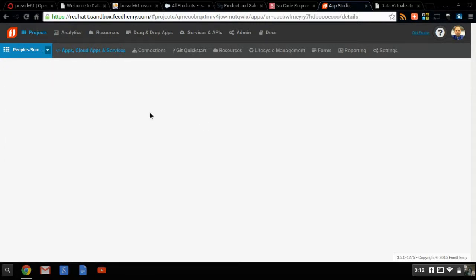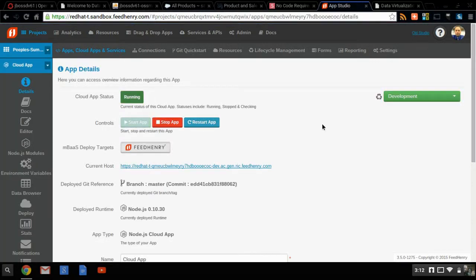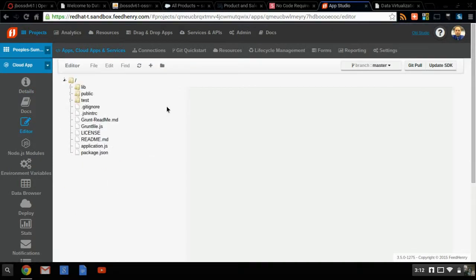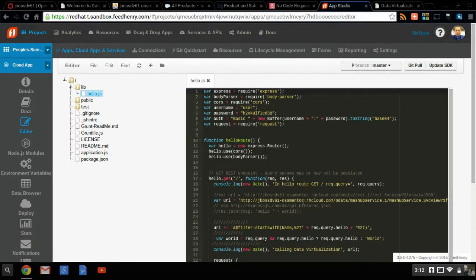What I want to highlight here is that we could create an MBaaS service that would be available to multiple mobile applications, but I created this from one of the quick start templates. If we look at our hello.js, you'll notice it's calling the OData endpoint with our username and password, and I can send in a filter to filter on the name.